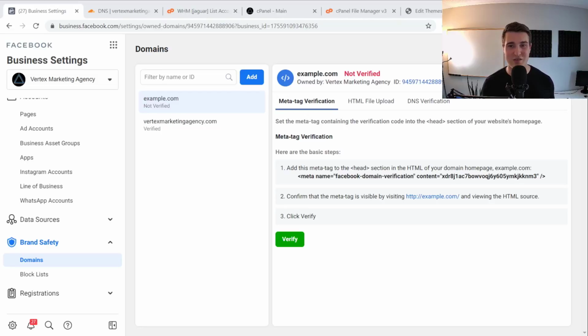It's going to be a TXT record. And that's not really going to go anywhere unless you actually go in there and remove it, or maybe you change your DNS provider. But that is really why I recommend you just set it up with DNS verification. And then once it's set up, you can just forget about it and make as many changes as you want to your website without even worrying about that meta tag being gone.